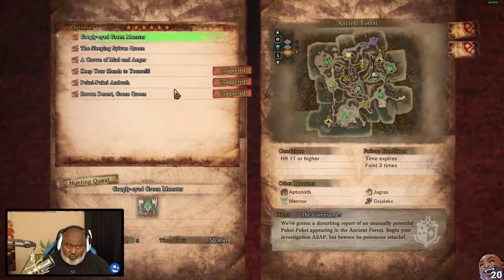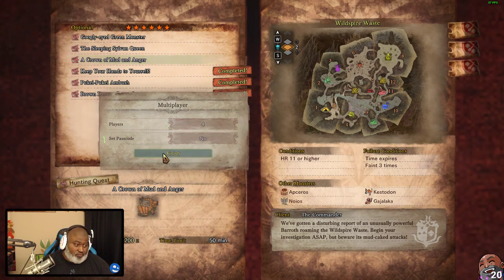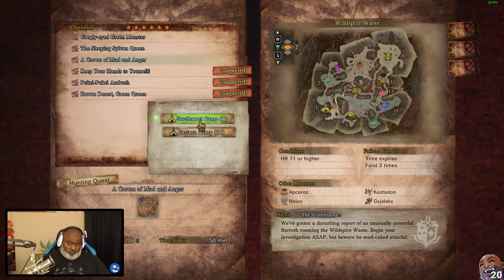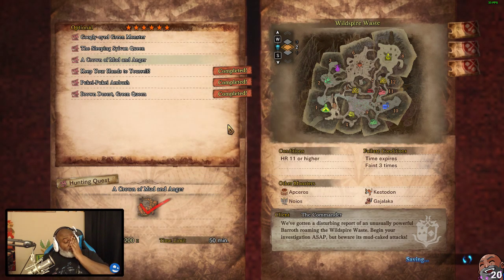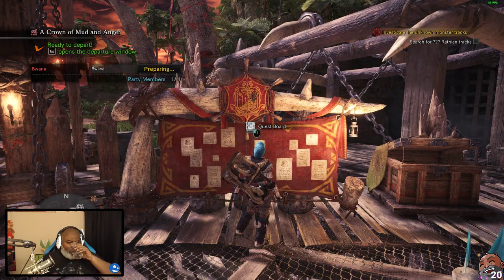Level 7. I will do a crown of mud and anger. A crown of mud and anger. But the seagulls poke at my head. Not fun. I said seagulls. Stop.